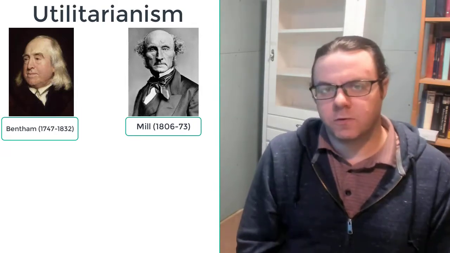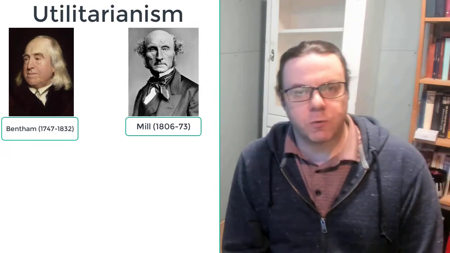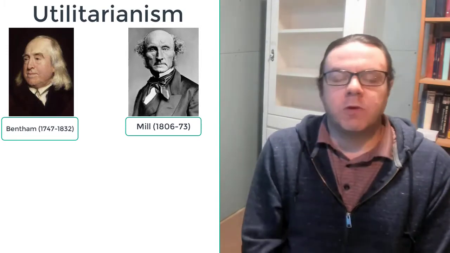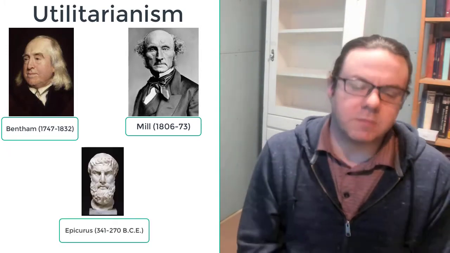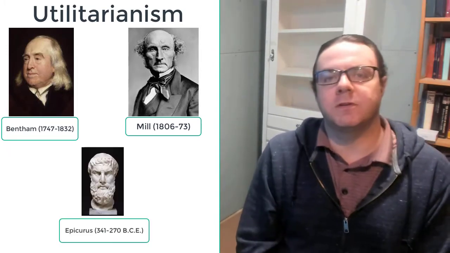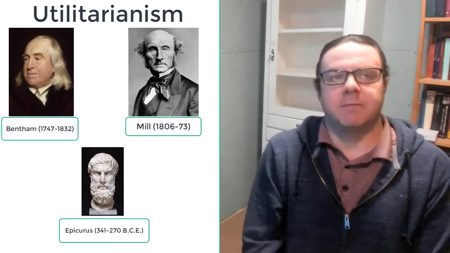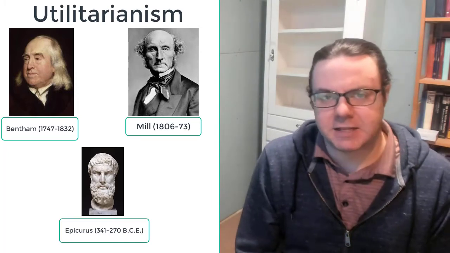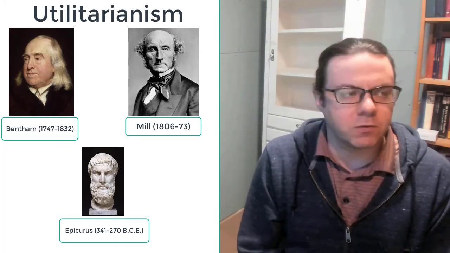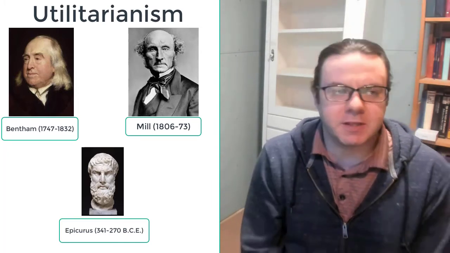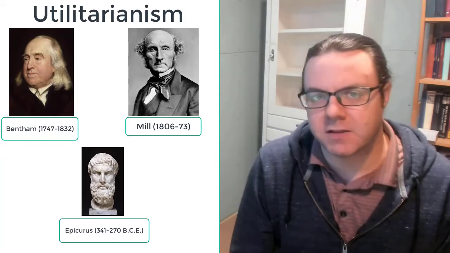Bentham and Mill also claim retroactively an ancient Greek philosopher named Epicurus, who said some similar things, although he didn't put the term utilitarianism onto it, and maybe didn't have exactly a similar way of formulating the ideas, but they do retroactively claim him as a utilitarian.